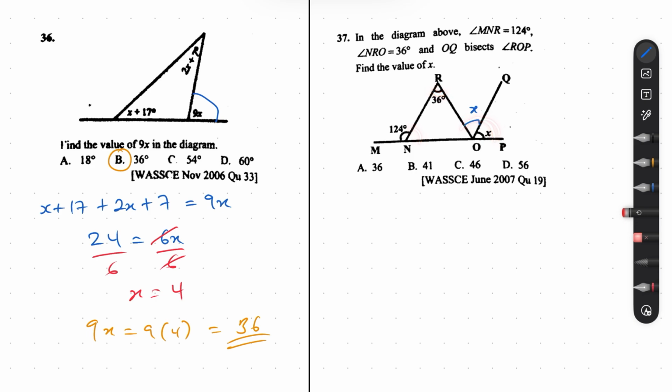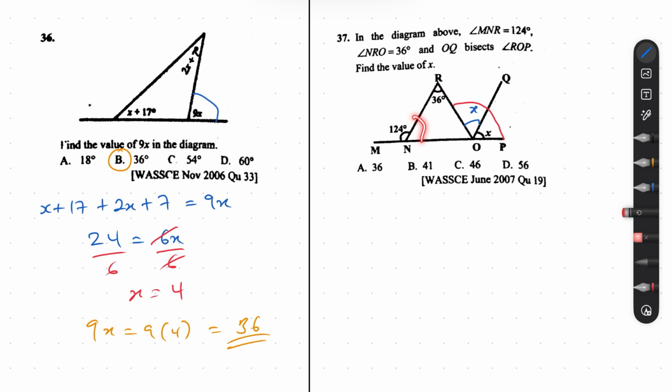How is that possible? Because we know that the sum of two interior angles should give us the opposite exterior angle. So if you're able to find this angle and this angle, and we add them together, they should give us this whole angle. Now, how do we find this angle? We already know this, so we don't have to worry about that.